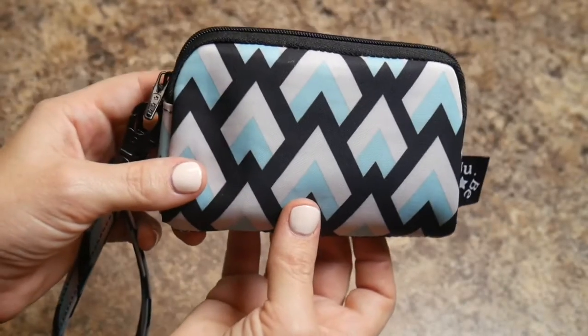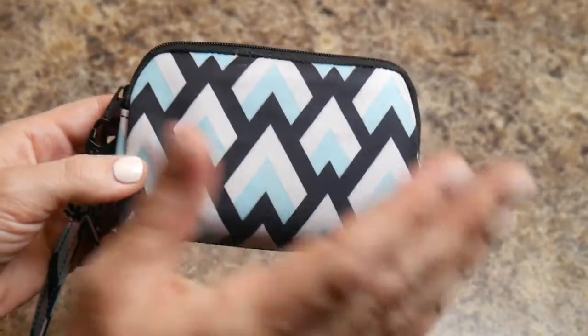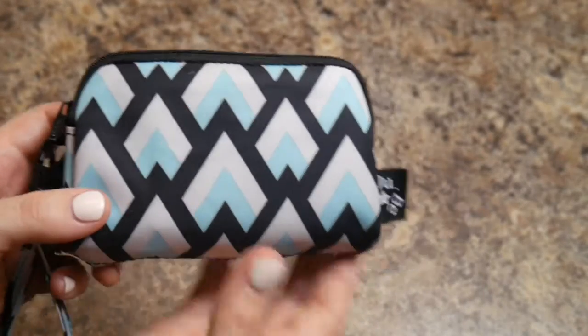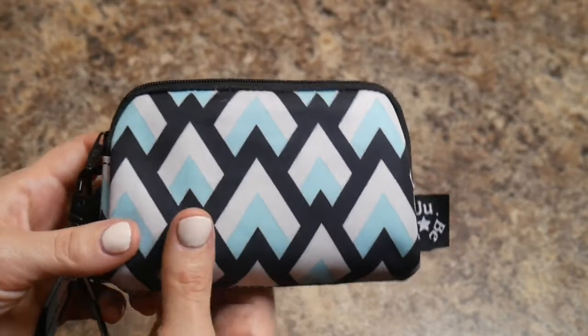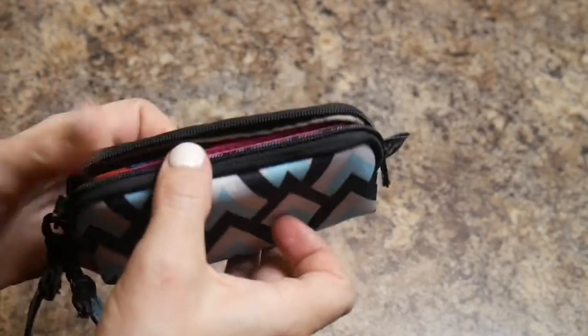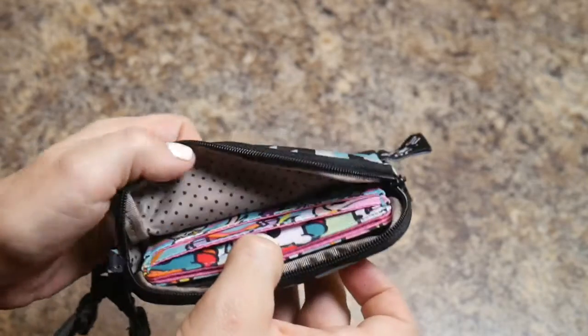Okay, this small set piece is packed in my favorite way for using a small set piece, and that is as a wallet. I tend to be a minimalist when I'm by myself, even though I'm an overpacker when it comes to packing my baby's things. When I'm alone, I really just want my phone and something really small with the essentials. So this is how most of the time I'm carrying my things with me if I don't have my son.